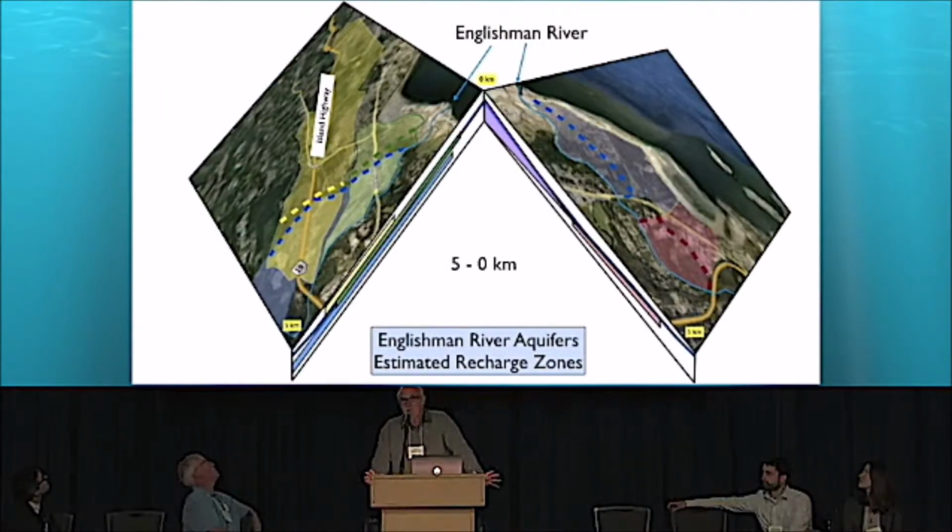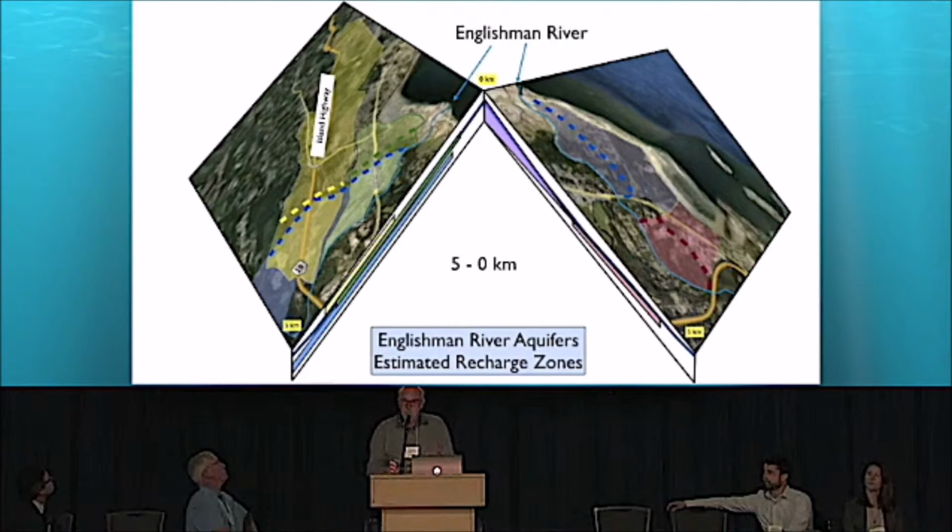We also wanted to see what was the connection with the land. So from this view from the bow, we created this butterfly image. So you can see the connection with the banks. You have the V at the lower part, which indicates where the aquifers are in contact with the river. And then you unfold the picture to see on the right side what's happening on the right side of the river, and on the left side what's happening on the left side of the river. And then you have the pink aquifer, where we see the recharge area of this pink aquifer. And with the divide in the aquifer, we can see the actual piece of land where every drop of water ends up in the river.